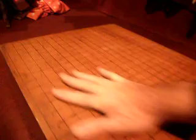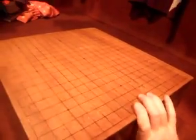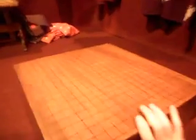Now you'll find that this thing, it's got cracks, it's got this, it's got that. See, there's some cracking down there. The playing surface, surprisingly, oh, it's smooth and beautiful. It's like when you're wearing your birthday suit. I mean, it's really nice. You'll find that, to play on this, this is a real deal. It's a very heavy board, as it's not the largest of boards, but it's actually really heavy.